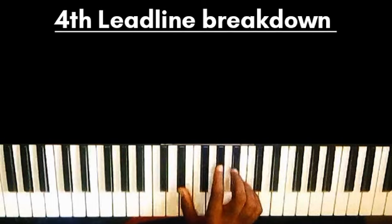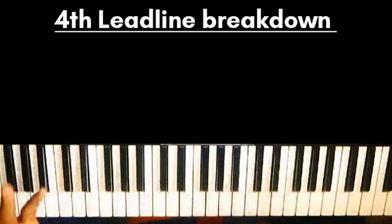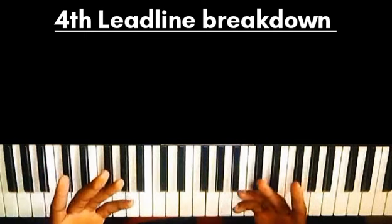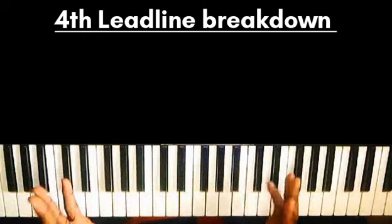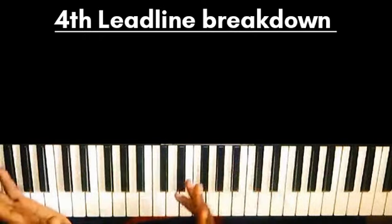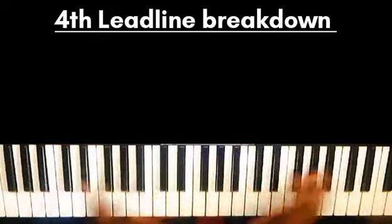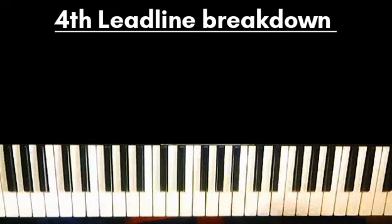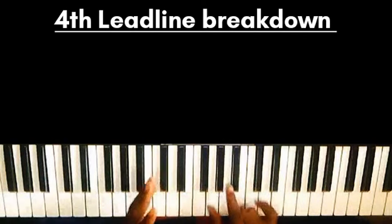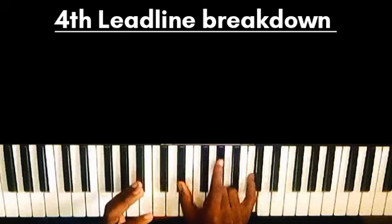Okay, so you can see, if you actually watch very well, what we're doing is simply still following the progression most times. The only thing that is a little bit different is that we are substituting the second or the fourth chord, but it's just following the same progression, playing around with inversions and breaking the chords in a different creative way to produce meaningful lead lines. Okay, so I feel that's the best way to be more creative with your lead lines. So you can see this is Do, this is Re, Saw.